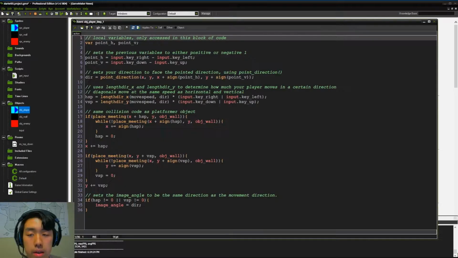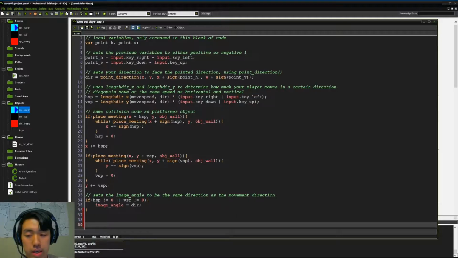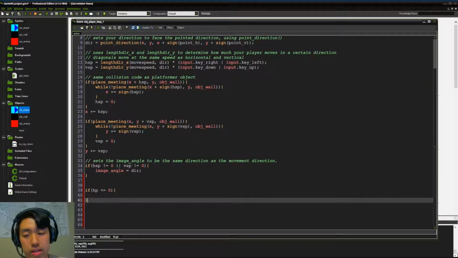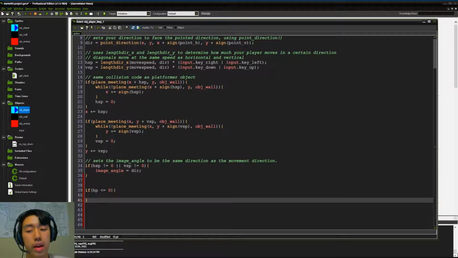Now we can go to our step event. So inside of our step event, we have all of this code here, but we're going to ignore all of that. We want to go to the very bottom of everything. So add a couple of spaces in here. And then we're going to want to do what's called an if statement. So this is checking if something is true, it'll run the code inside of it. So we're going to be doing if HP is less than or equal to 0. So if we look at what this actually does, we have an if statement here, and we're going to check if our variable, our box, if the box contains a number that's less than or equal to 0.